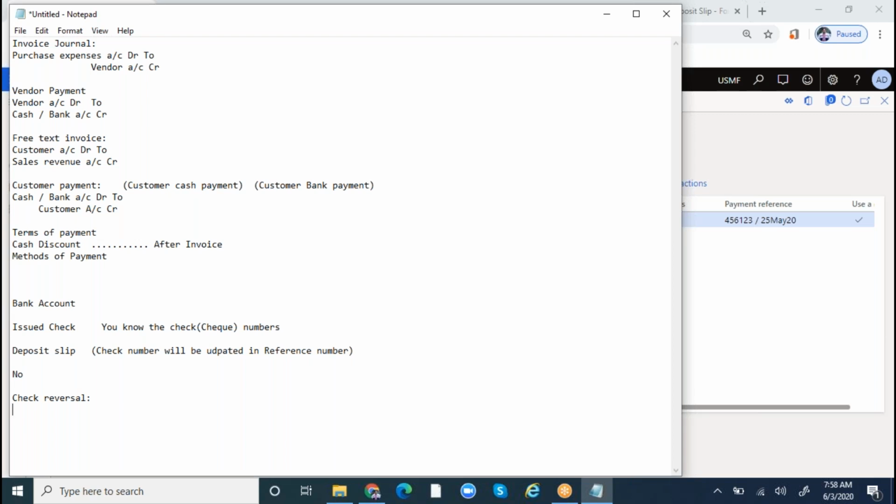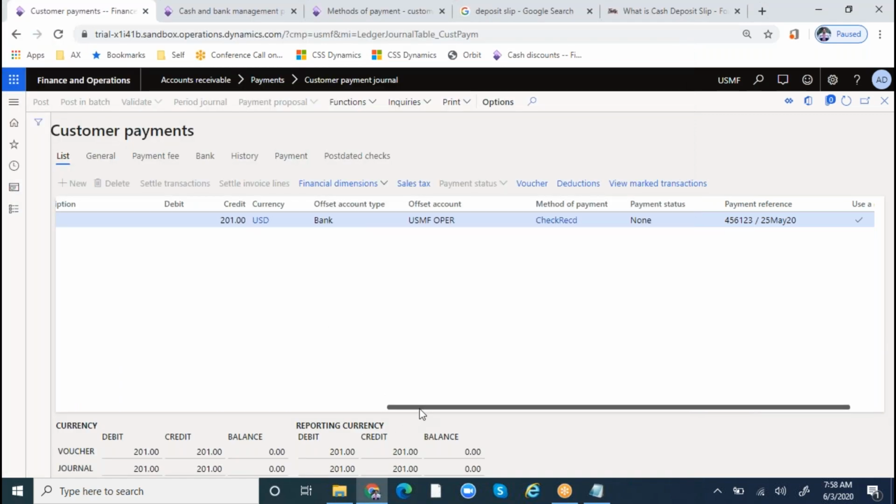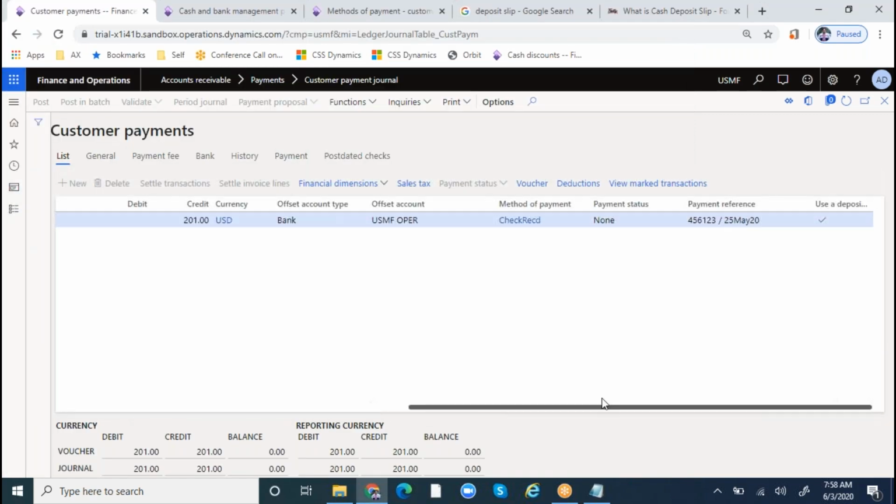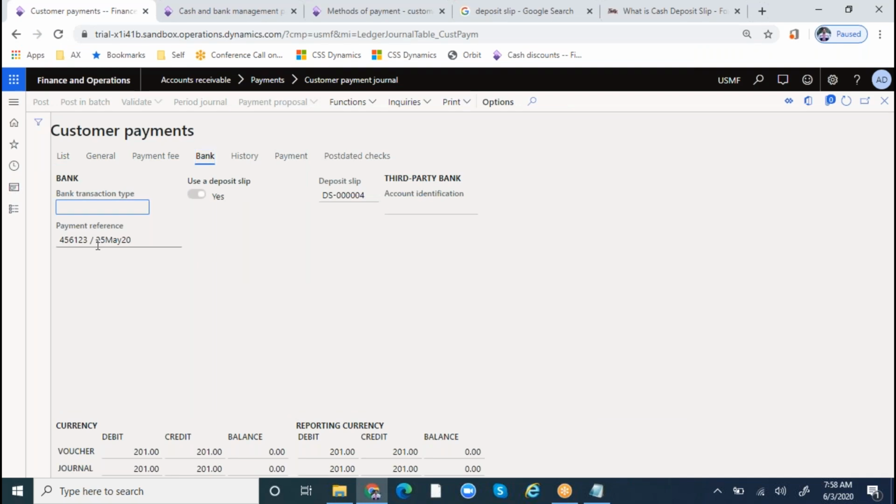Yes, please. So there are four checks which are deposited directly. The amount is deposited without any issue. Then you get the bank statement, like you said. Do you come here and do anything saying this amount is deposited, anywhere in the system, or we don't do anything like that? So here we are updating it, right? That is the reason we are entering the check number here, for your reference. We entered the check number, but we don't have the confirmation at this point of time.